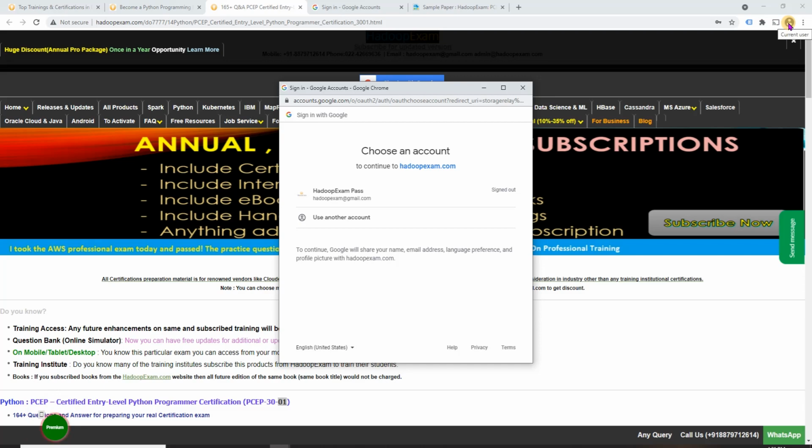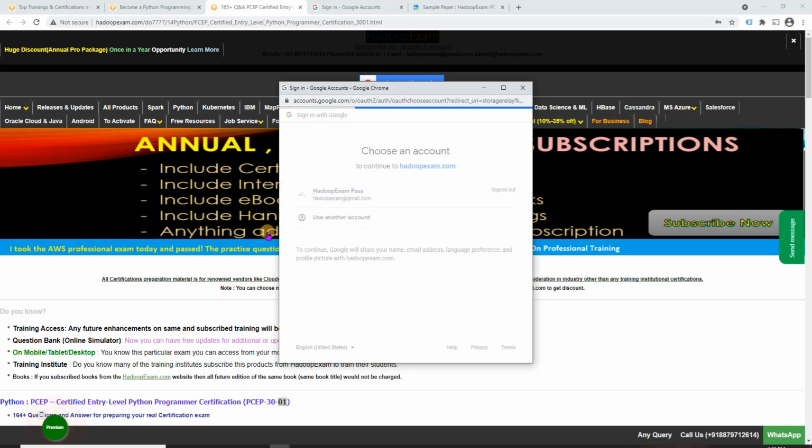I would highly recommend making sure the logged in account is the same in both places, then only you can access this paper. This is the kind of problem people face when accessing this preparation material, so you always have to focus on what exactly you are logged in with.